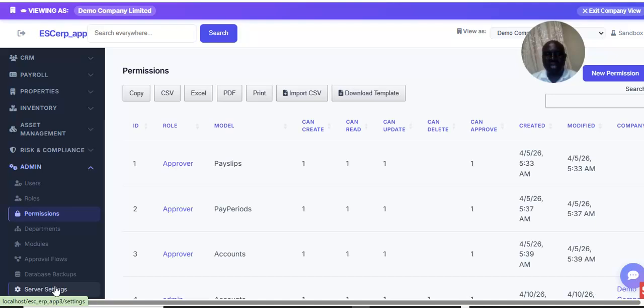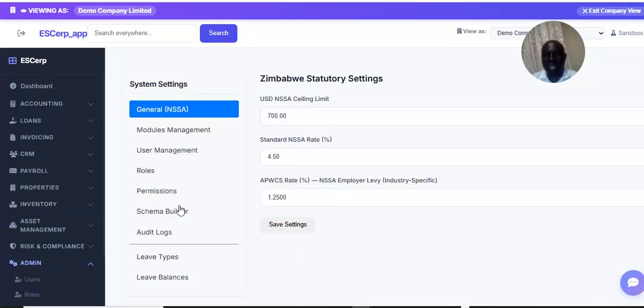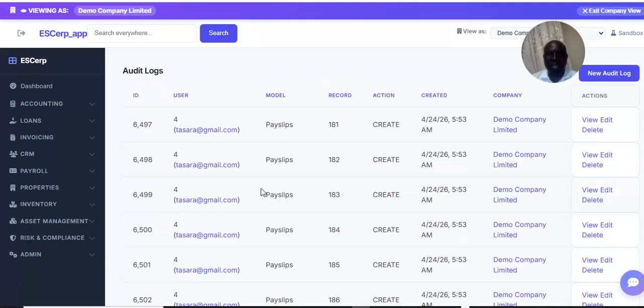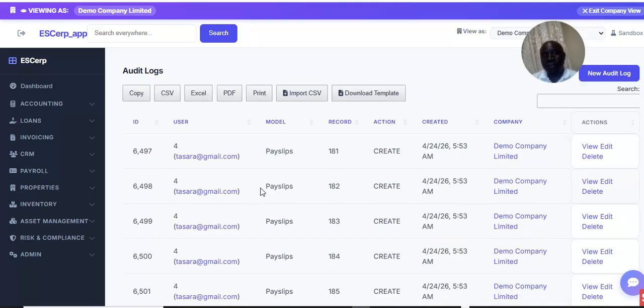Besides that, the system is also tracking each and every activity happening in the system. There's an audit logs module where each user's activity is being tracked. All the additions, all the actions that are happening in the system are being tracked by the system, and this is available to the super admin. So, for example, this user created a record, right?